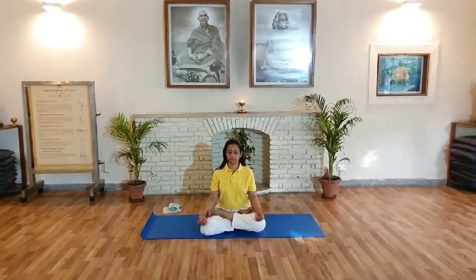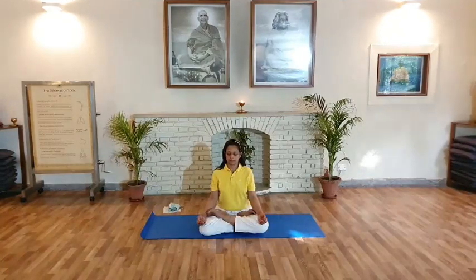Retention of Kapalabhati. So inhale, take a comfortable breath and hold your breath. This time, a little longer, for 60 seconds, if you're really comfortable. You need to listen to your body.